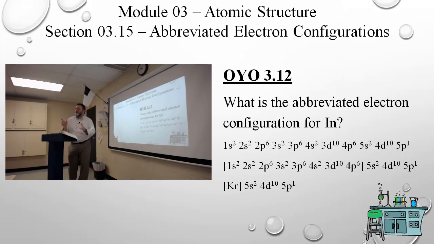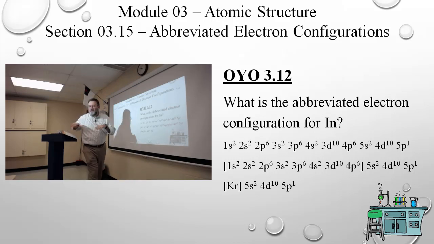Oh, and here's the other trick. A little bit ahead, but we're going to get there soon. The number of electrons in the valence shell, the highest energy level, is going to be the same as the column that it's in. This is all an S1. There's 1 electron in its highest energy level. Over here, guess how many there are in the highest energy level? 2. Over here, how many? 3.